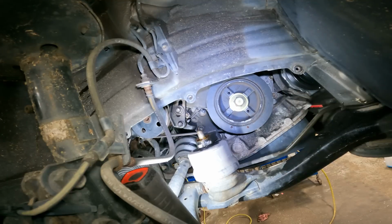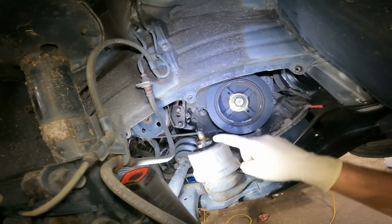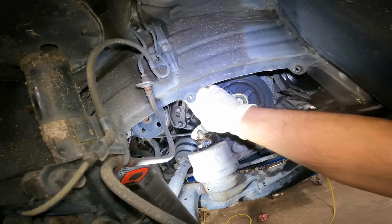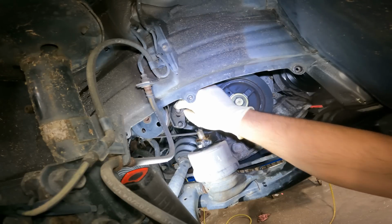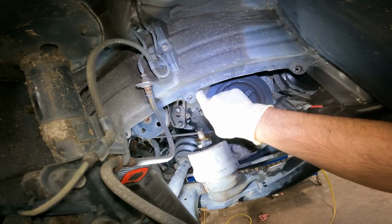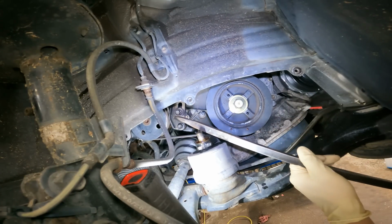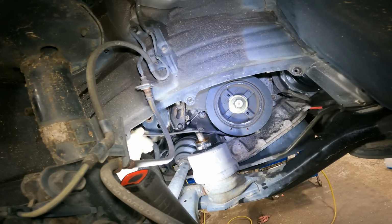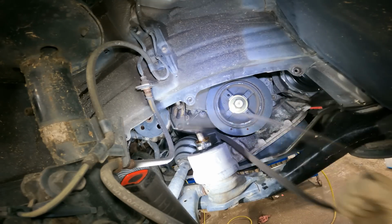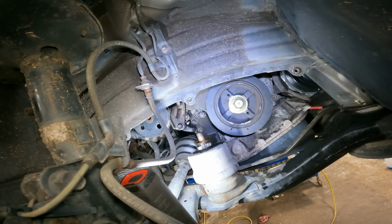Here we are in the wheel well. There is a 19mm nut that we took off there, and we sprayed some penetrating oil in the hole. Now we're going to take the power steering belt off. Our adjuster's right here. You crack this free, and then you take a pry bar and push it up. So that's what we're going to do. Is it going to work? Oh yeah, it did. So now we can take the belt off and take the crank pulley off. But first, we have to rotate the engine and put it at top dead center.